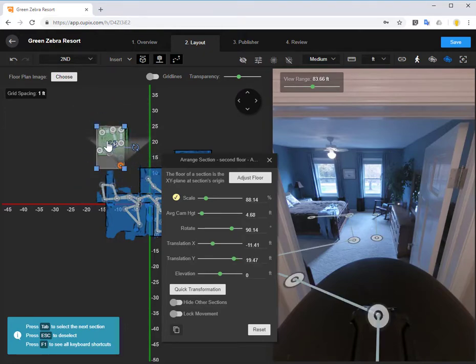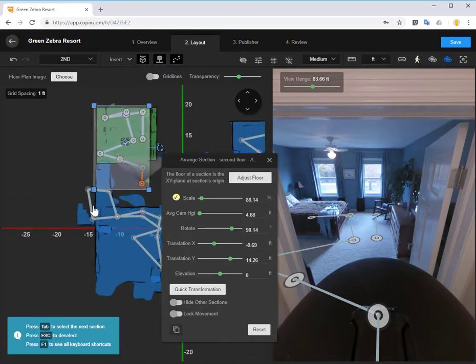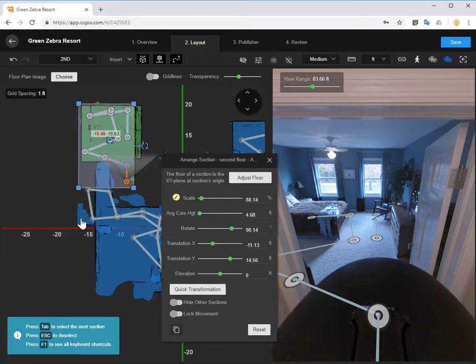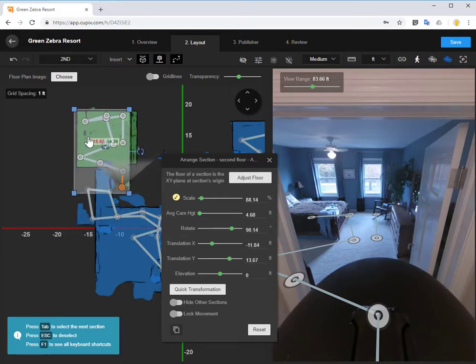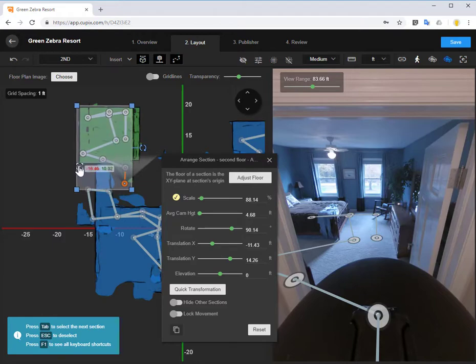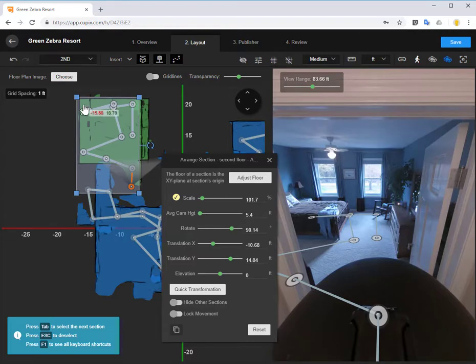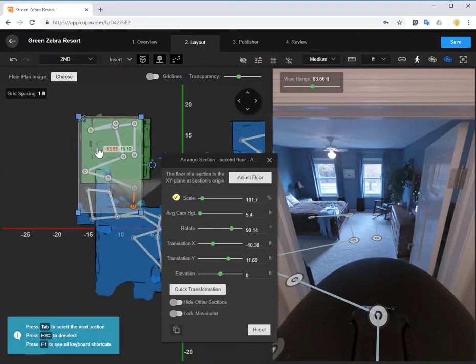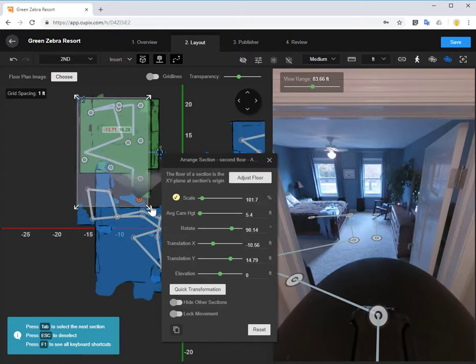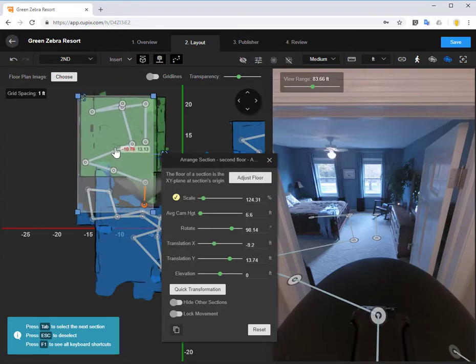We can shrink this down, make it smaller, just kind of getting it fit in. Probably this back wall matches up with the bathroom back wall. So the bathroom back wall, it looks like, is on that edge. So if we get that right there and set the pivot point right there along that edge, and then pull this out, or maybe we set this pivot point right there because maybe this wall and that wall match up. I don't know, it's hard to say. And we can get that set.